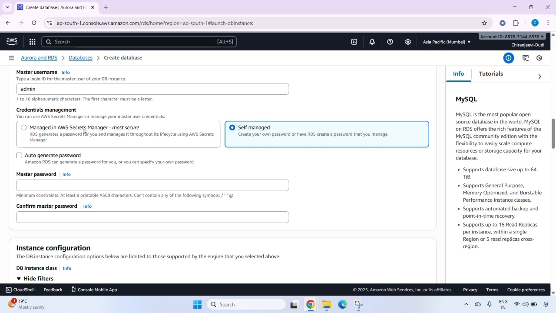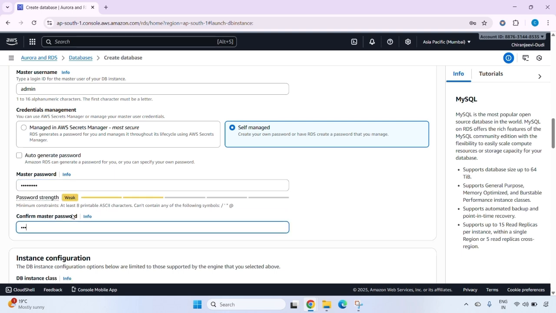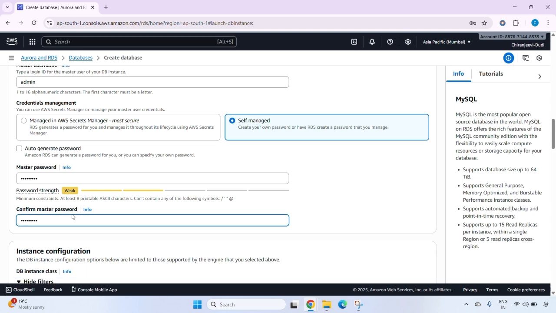We can use another service provided by AWS, which is Amazon Secrets Manager. This service is used to store credentials like passwords, tokens, etc. So for now, I'm going with self-managed, and here we have to provide the password. Now go down.